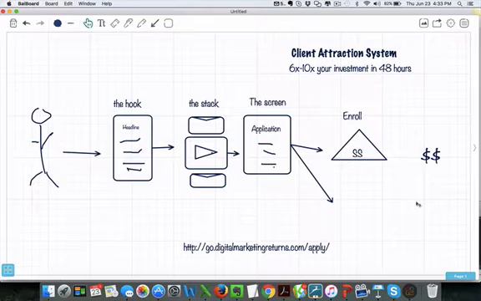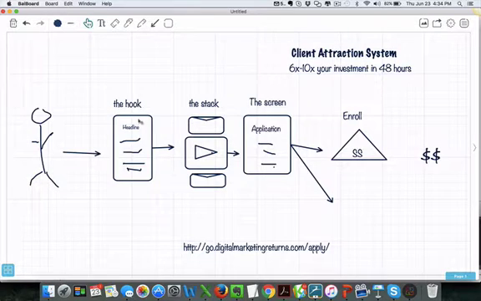And finally, number four, this is really scalable. So you can start with creating 5 people a month in your funnel, then increase it to 10, 20, 100 or more. So you can scale from 50,000 to 100,000 to 300,000 a month very, very quickly, simply by putting more traffic in the beginning of this funnel. So we primarily do this with Facebook ads and highly targeting the type of ideal client you want.